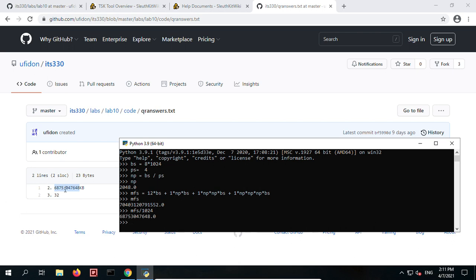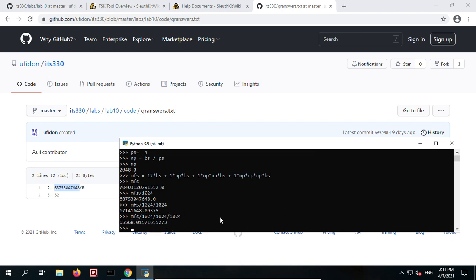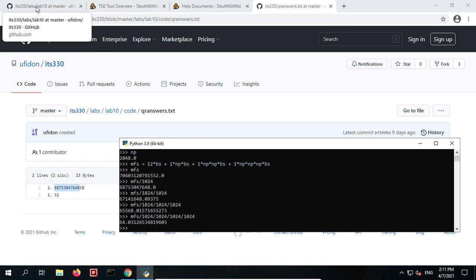So we get this 687548 kilobyte. And this kilobyte, if you are asked to convert to megabyte, gigabyte, or terabyte, you can do it with the online unit converter, or just divide by 1024 again and again. Divide by 1024. This is a megabyte, so we have so many megabytes. Divide by 1024, we get a gigabyte, so we have so many gigabyte. Divide by 1024. We get a terabyte, 64 terabyte. So this is the largest file this file system can save.